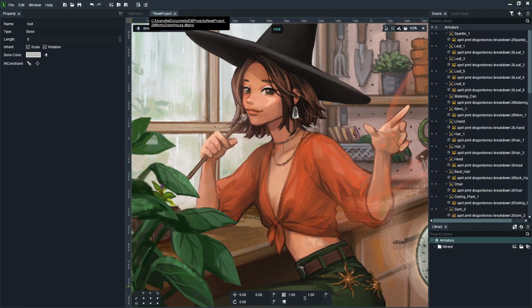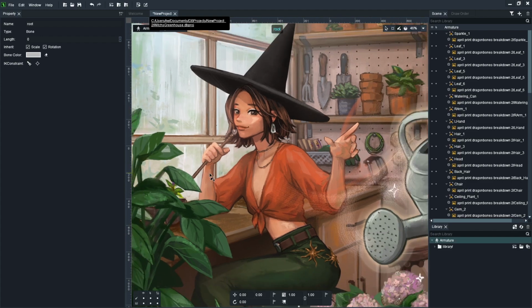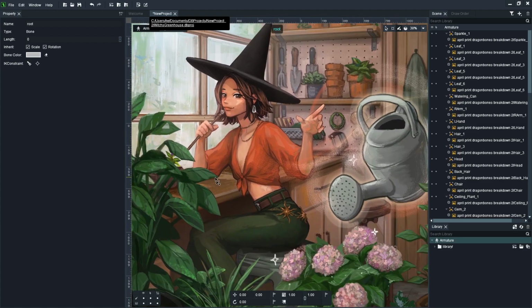Okay, so there's two ways that we are mainly going to be moving things in this image. One is a basic rotation pose, so that's just moving a bone, and the other is using an IK constraint to move multiple bones. Mostly I just use the rotation, and that's probably like 95% of how I move things, but I'm going to teach you how to do both.